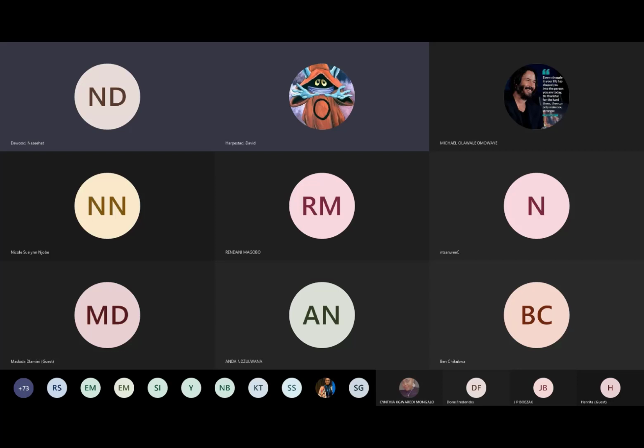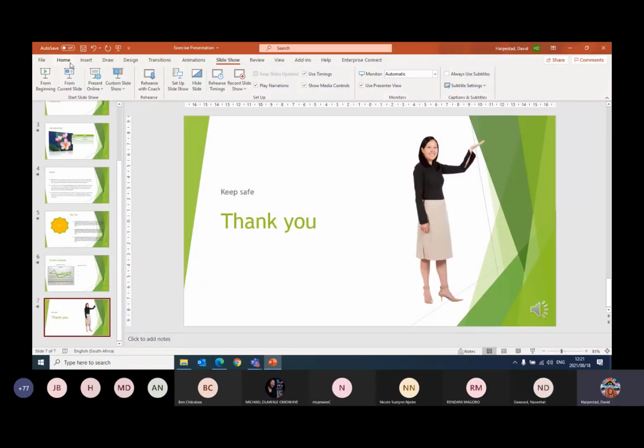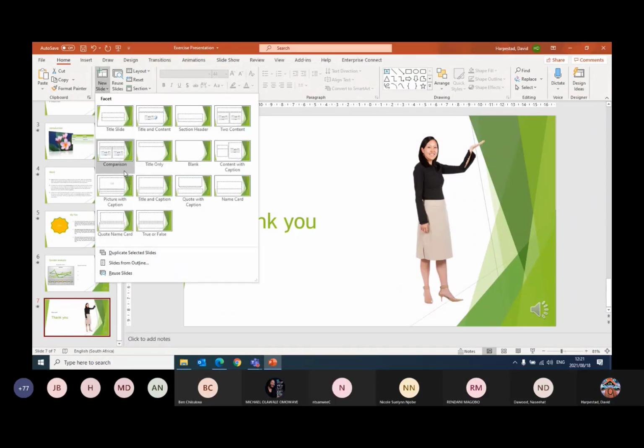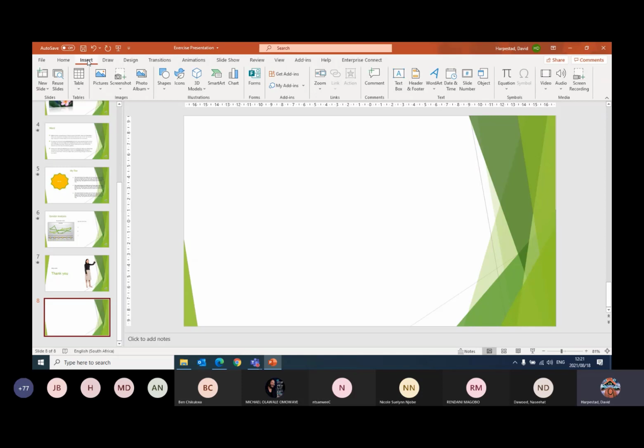Okay, thanks, Naz. Let me quickly show you guys. Let me just close this one. Let me quickly create a new slide. Let me put a blank slide, that is fine. Because you want to insert, even the way you're speaking or thinking, always remember that if you want to insert something, it will be under the insert toolbar. So just remember that, try to make it the way we think.